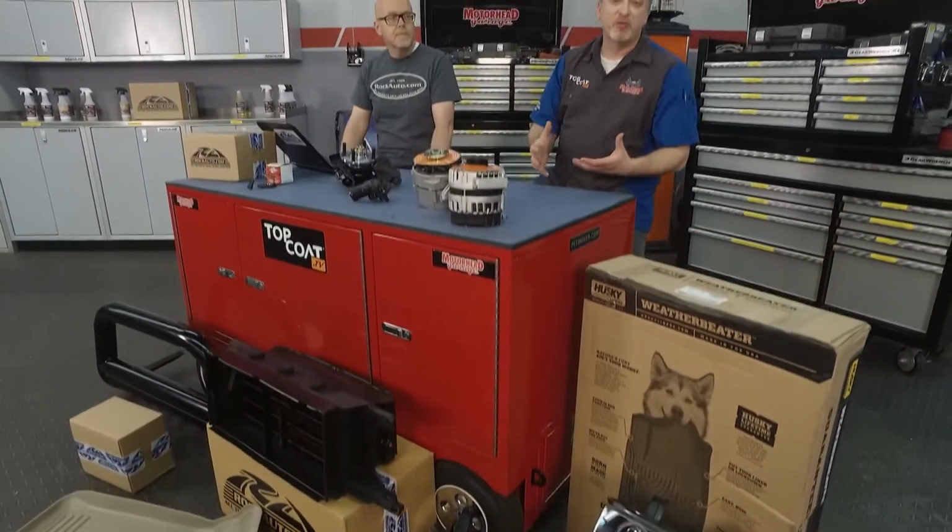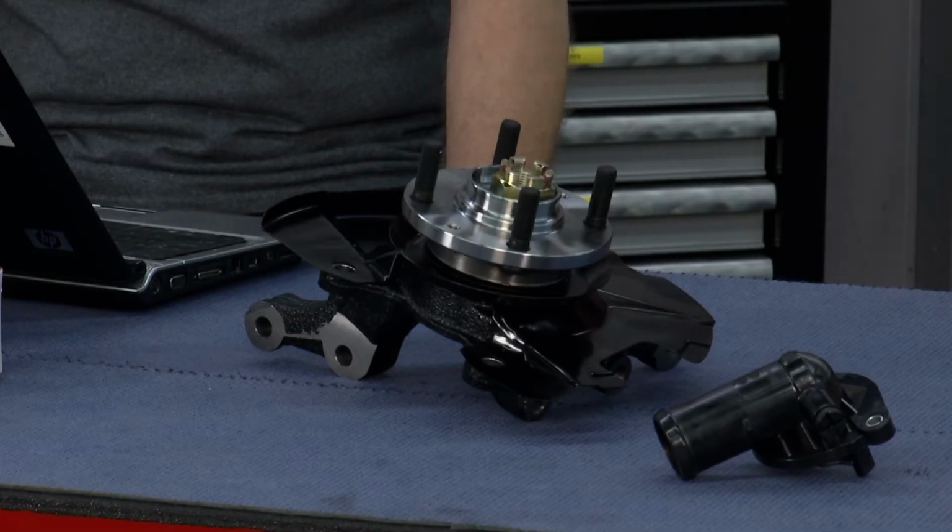You know, I do a lot of home improvement stuff, and just a few weeks ago I was working on a plumbing project and needed to replace one little thing and discovered that there's some other stuff down the line that needed to be replaced too. So there's a bunch of trips back and forth from the store, and I find the same thing with a lot of auto repairs also. How can Rockauto.com save me that hassle?